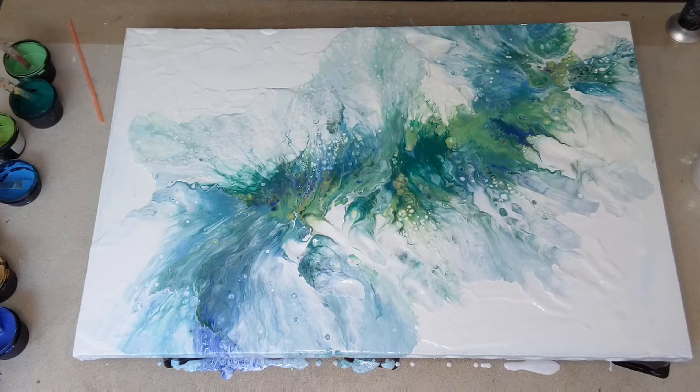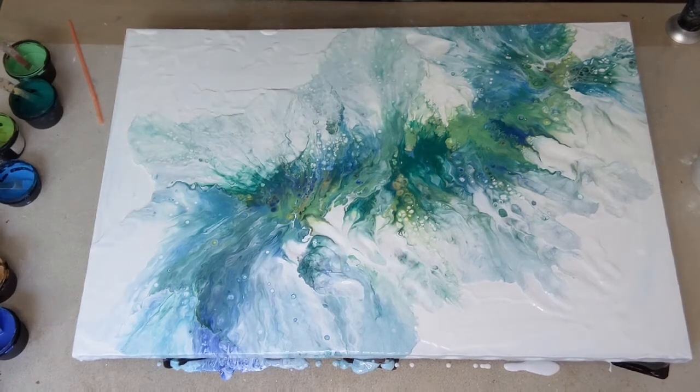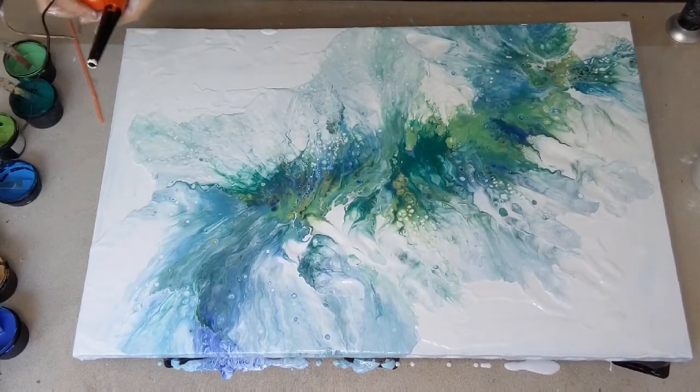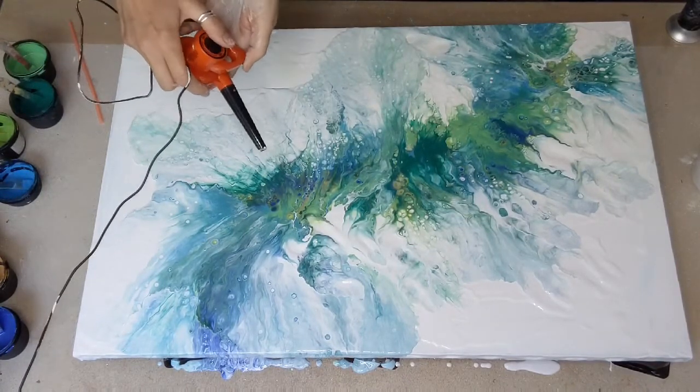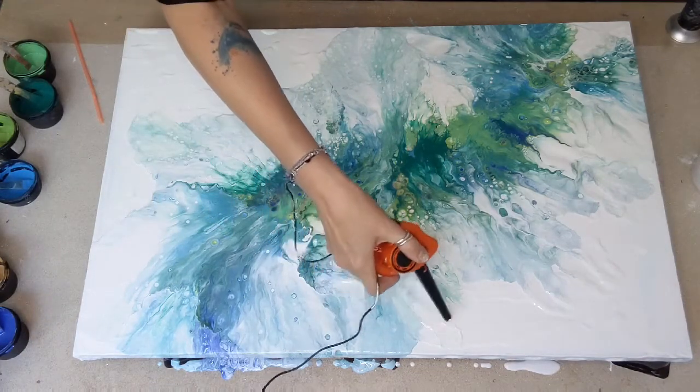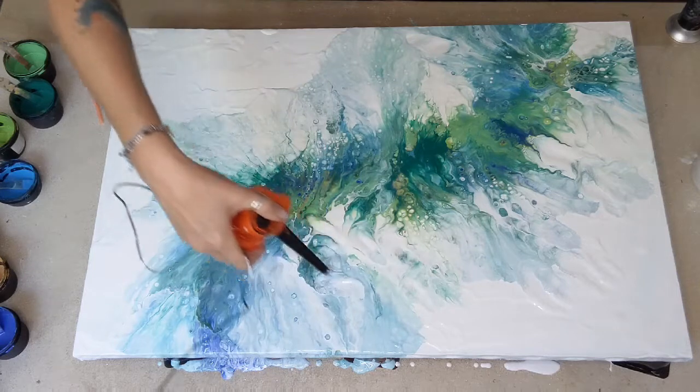I might actually get my little mini blower and see if I can do something with that. I'm going to put you on pause. Okay, I'm back. I've got my little blower, but it's not a particularly long line, so I'm just going to see what happens anyway. Make it a bit more white.